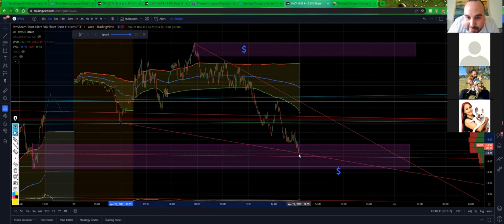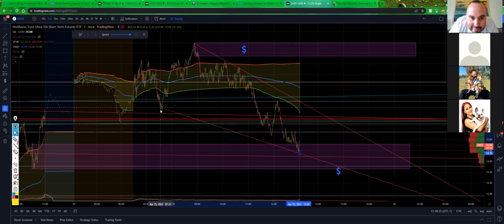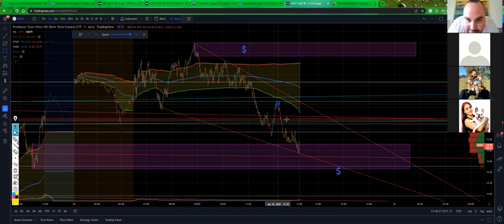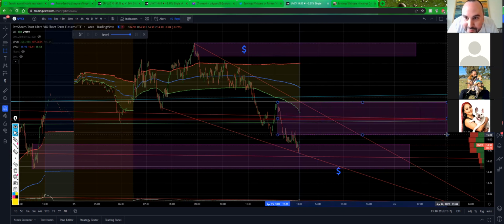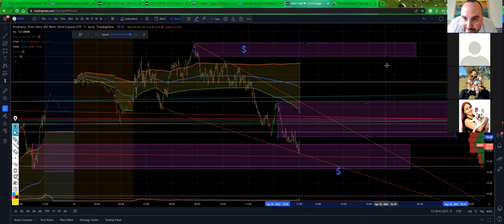But this is my indicator, or not really an indicator. I'm not sure what to call it actually. It's a strategy that I use, and that's how I place my trades here. So I would look to enter right here, and probably the next one is here. This is another huge aggressive buying, aggressive selling right here. So it would have to break this point here before it would reach that and try to grab more money.